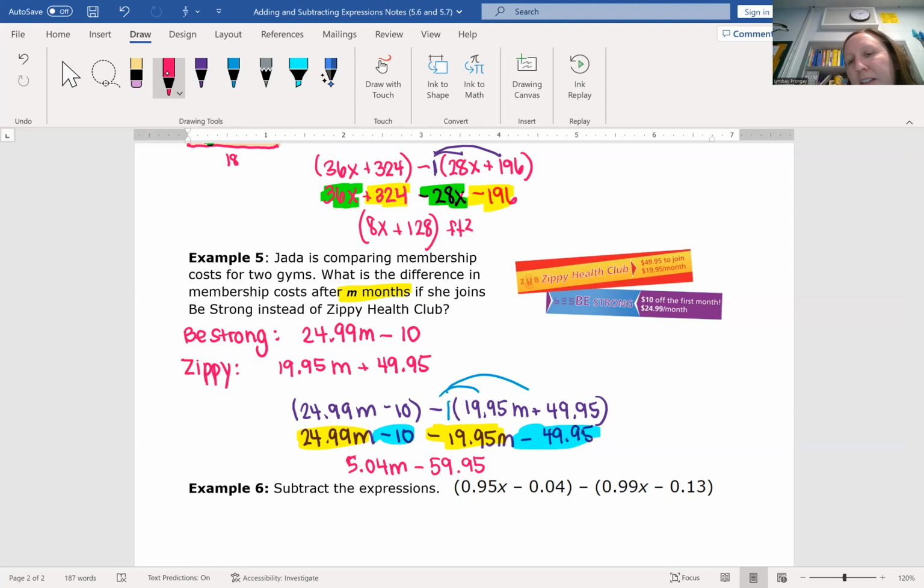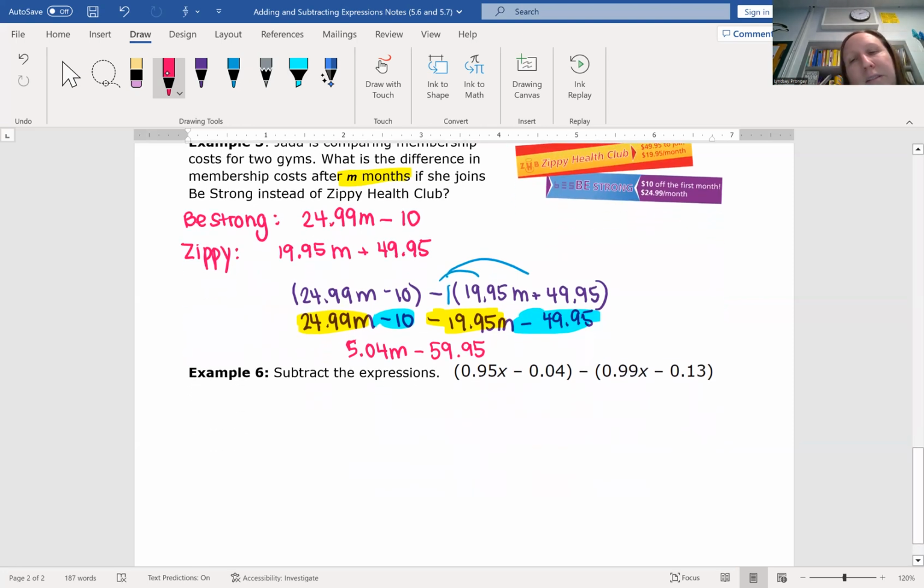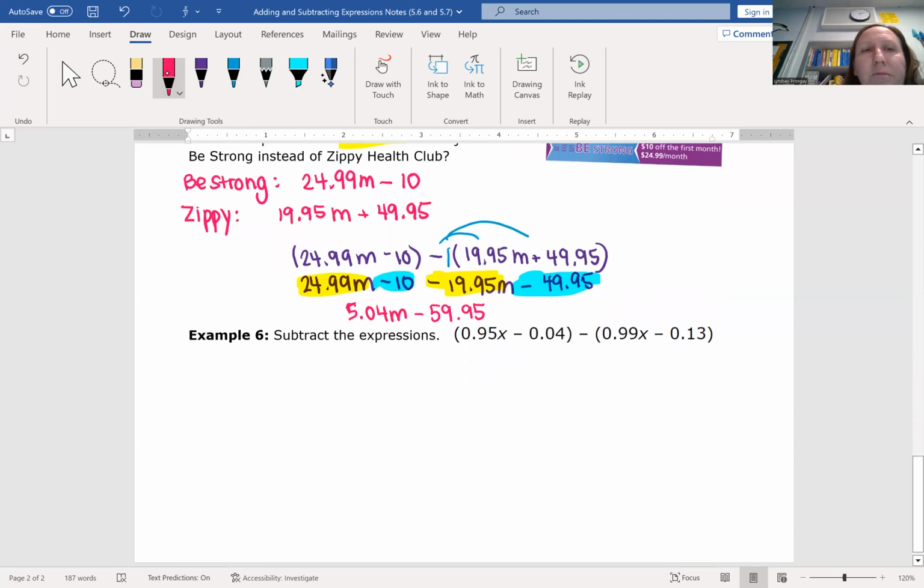Last one. It's actually the easiest one in my opinion because there's nothing to set up. It's just a question for us to do. But please remember that that minus in the middle means we need to distribute that -1 to both pieces. Okay. These really don't involve tons of work, but we do want to see you distributing that -1 to both pieces. Otherwise you tend to make some silly mistakes and get some signs wrong here.